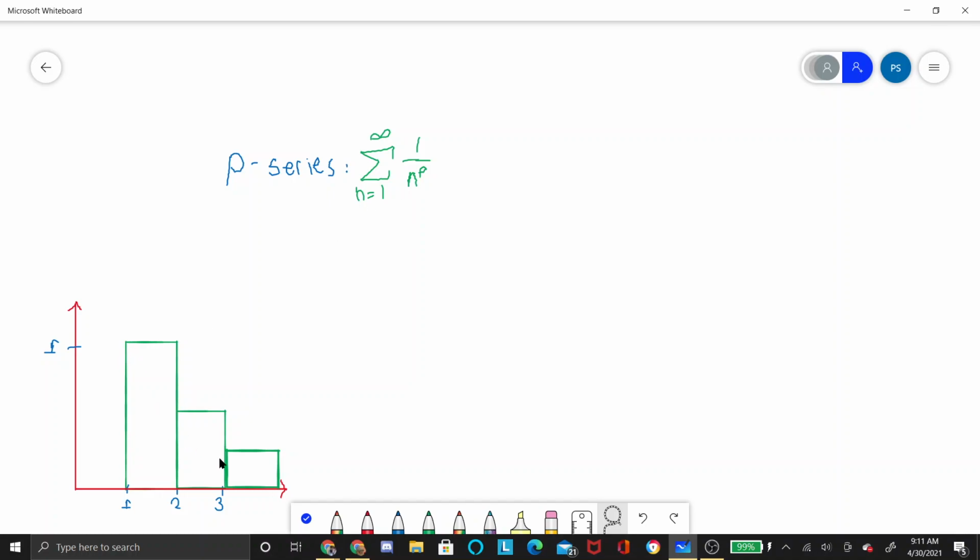Right here, I've graphed out what it looks like for this series, and p in this scenario would be equal to 1. But no matter what p you choose, the graph will look very similar. If it was negative, it would look different, but as we just said, we don't have to take the negative into account. So this is what our summation looks like. If we want to do the integral test and figure out where it's convergent, we'll just have to replace n with x, right? So 1 over x to the p, and let's just say p is 1 in this scenario, so 1 over x, that's our inverse curve. It'll look something like this.